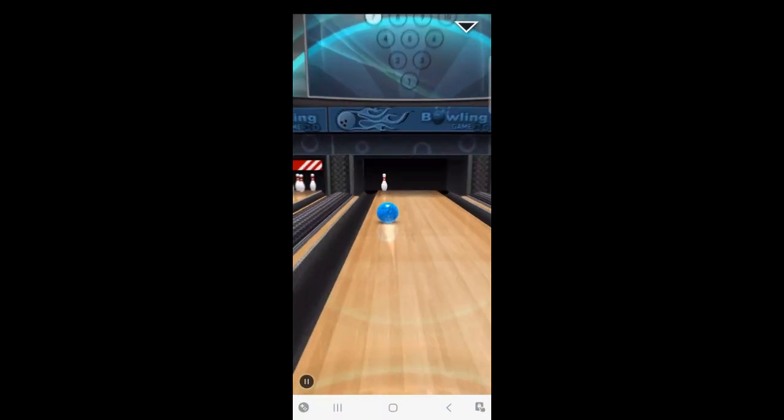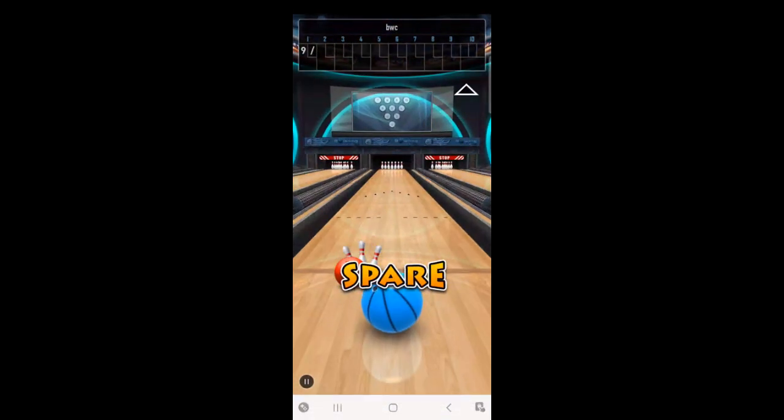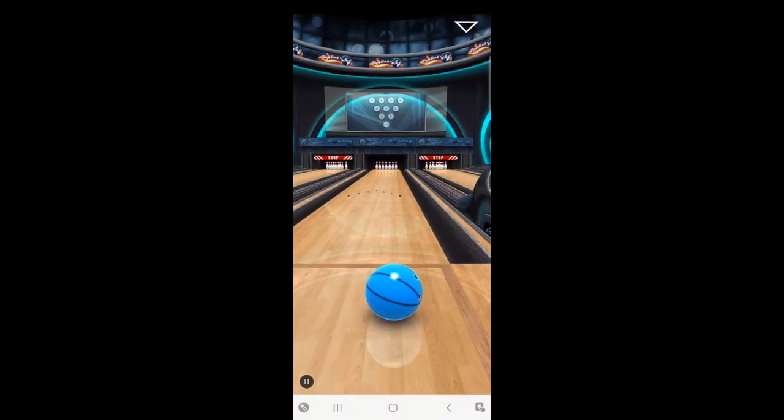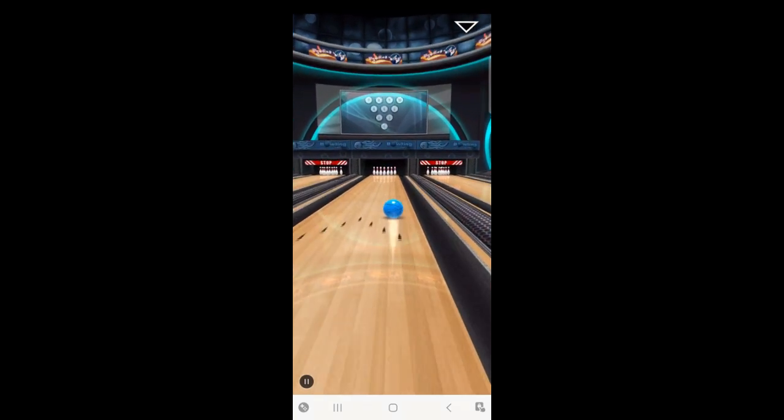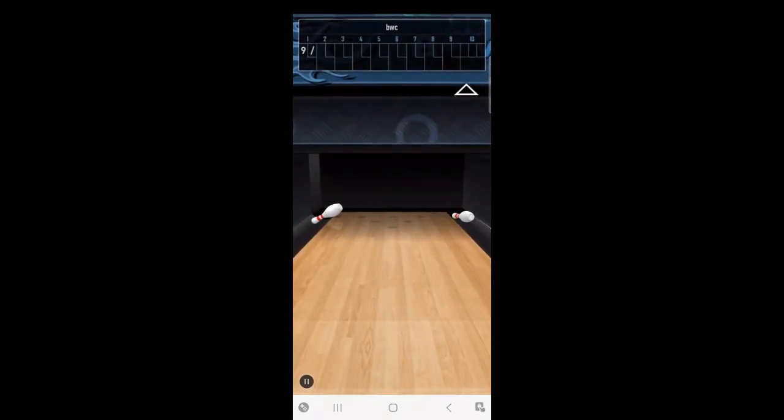Throwing that blue basketball, looks like. I like the bowling balls it picks for you. There's my basketball again. See how out there? And now move it over and curve it in. There we go. Got it that time.